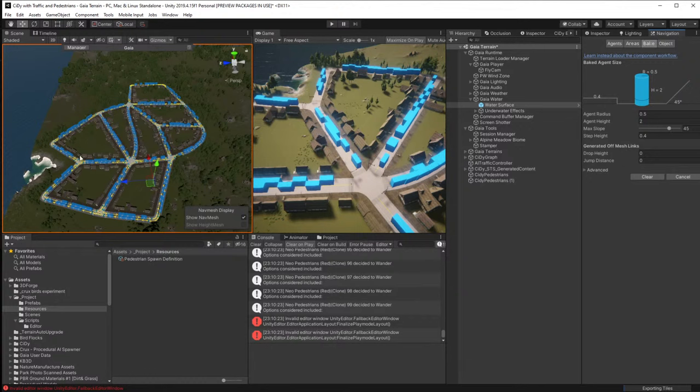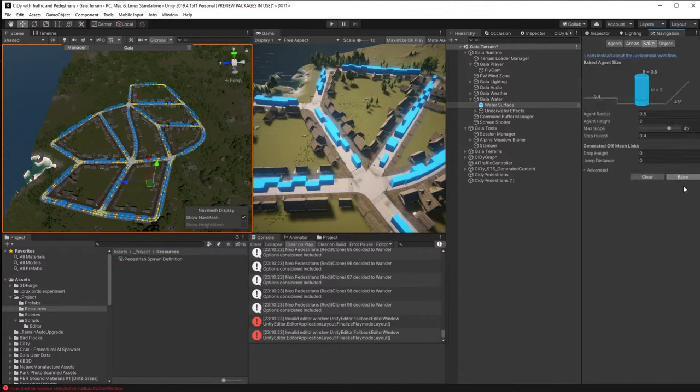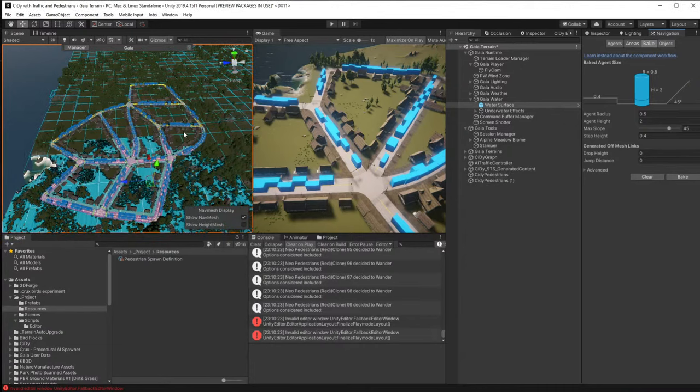Start again, it'll be much faster now. Because there was a very large water plane in there and it was dividing that up, which is why the exporting of tiles took so long. In fact, I can make it even quicker by not having it as navigation static. Actually, let's make sure that it's all of the children. I don't want any of the water or anything under the water being walkable. Now that does have the effect of meaning that characters can walk off and under the water, but I'm not going to worry about that at the moment. It'll just look like there's a whole load of people committing suicide. Now we can see it's going much more quickly. I don't know why Gaia does that. It doesn't seem sensible as a default setup. See how quick it was when you didn't do that?